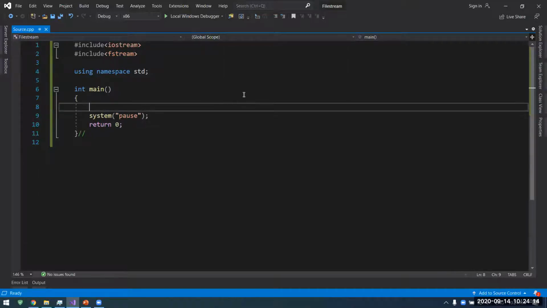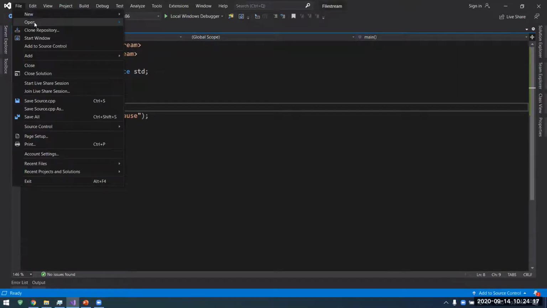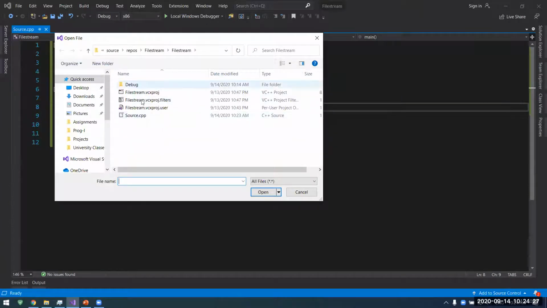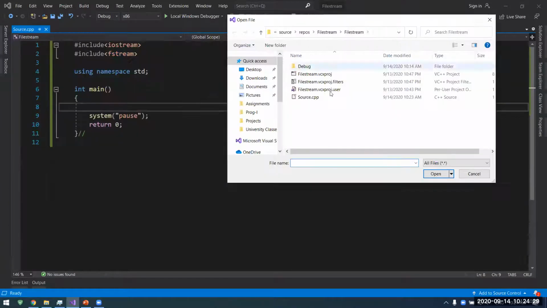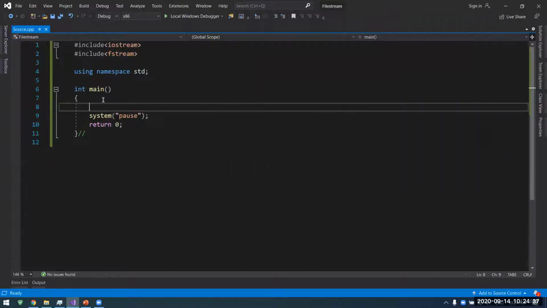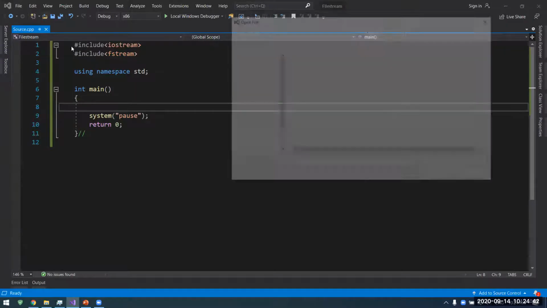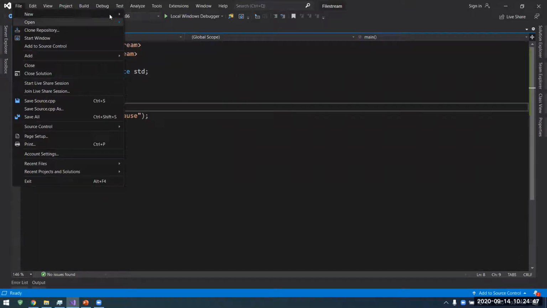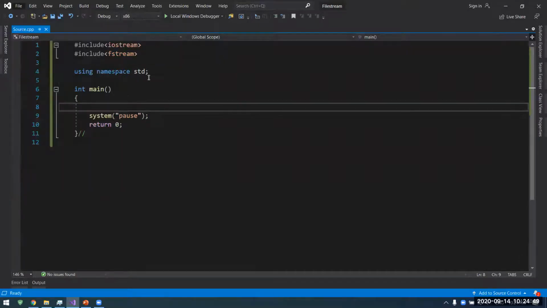Do I have any file outside? What do we mean by outside? So click on the file, then open, and then file. Just see if you have anything here, the name of the file or any file you have created. You see, there's source and there's nothing here. Inside debug, you cannot see any file. So I'm going to create a file right now and see if the file has been created in that place. Either clicking here or clicking on the file, then open, and then file is the same thing.